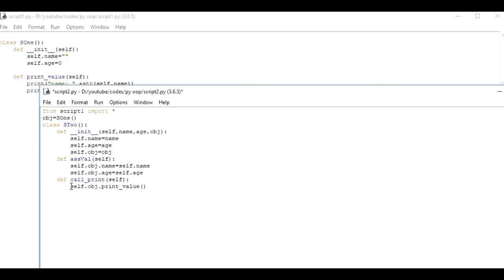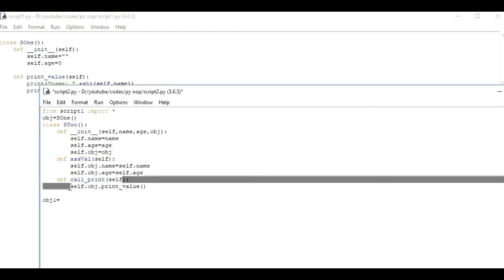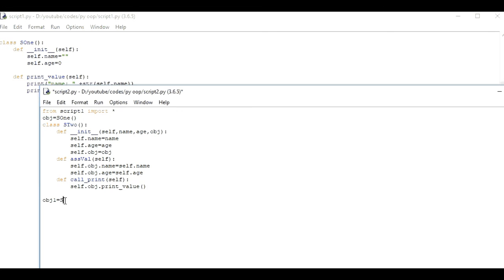Let's make obj1 is equal to s2, and I will pass the name, Jack.